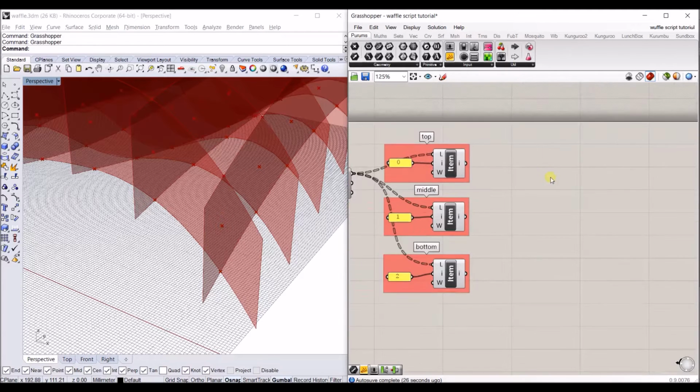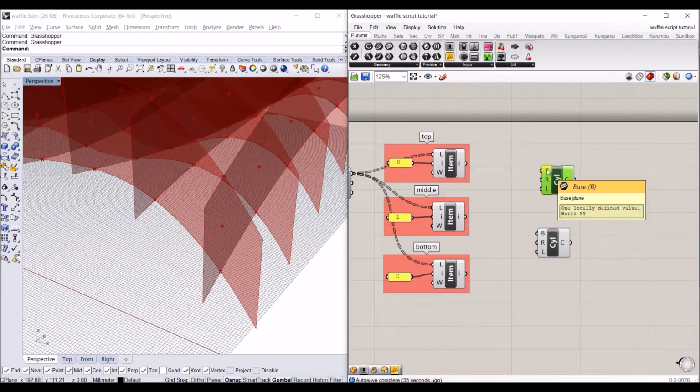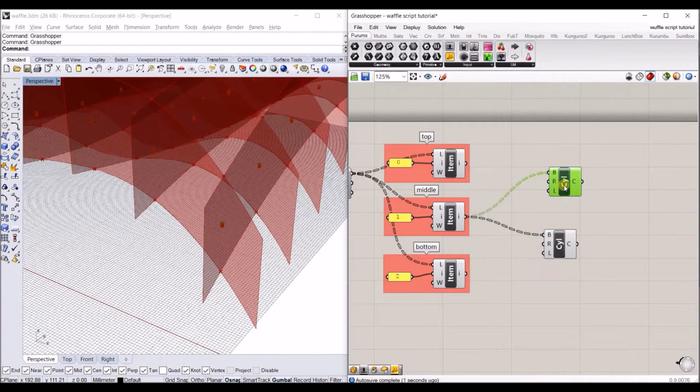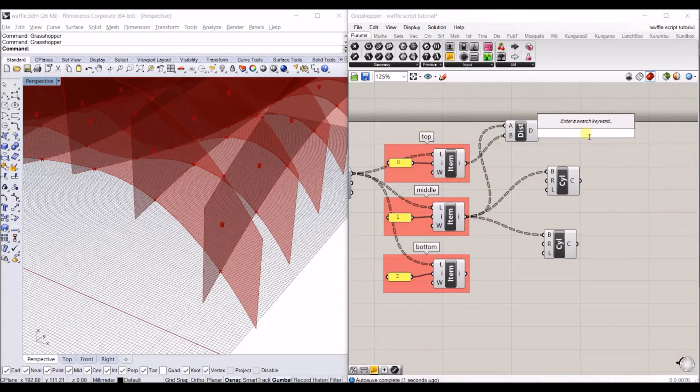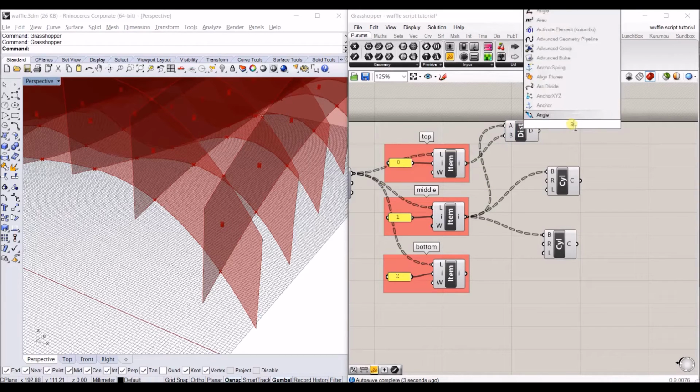So from here now, we are going to make a cylinder, and we're going to say that our base will be the middle both times, and the length will be the distance between the midpoint and the top, and we're also going to do addition.